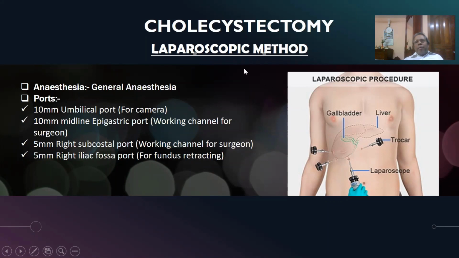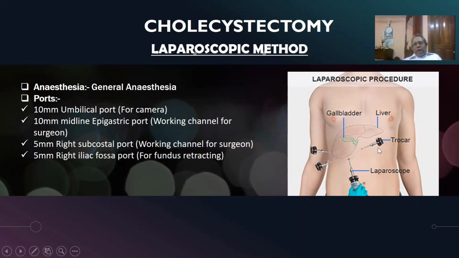So the laparoscopy method is sometimes asked in the exam. First thing is, during laparoscopic surgery, how many ports are made for cholecystectomy? The answer is 4 in number. Ports means the hole, so access to the pathway. So access to the abdomen by 1, 2, 3, 4. So the first answer is, how many ports? 4 ports.